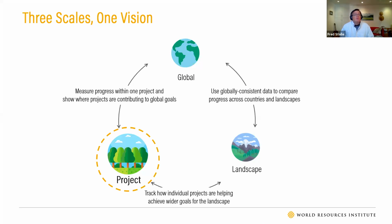And I'm very pleased to introduce our next speaker, John. John is working with a bunch of new algorithms, often named as artificial intelligence, to be able to detect progress on those project scales. And I think there are some very exciting results he will show us. John, the floor is yours for the next 8 minutes.